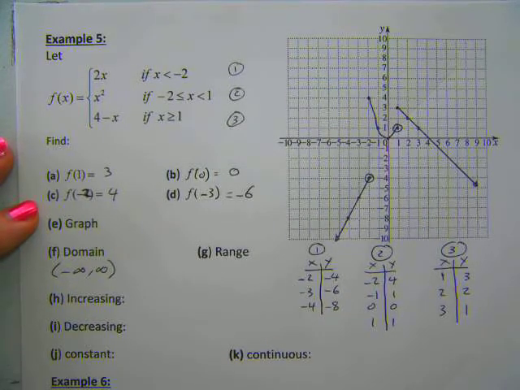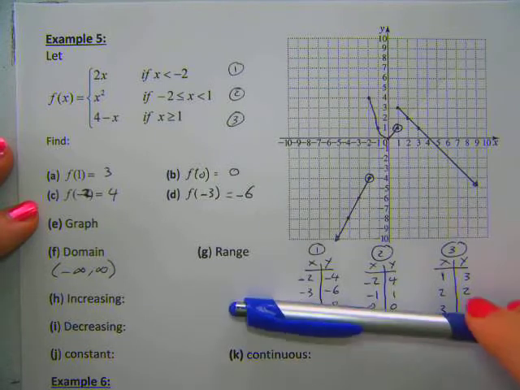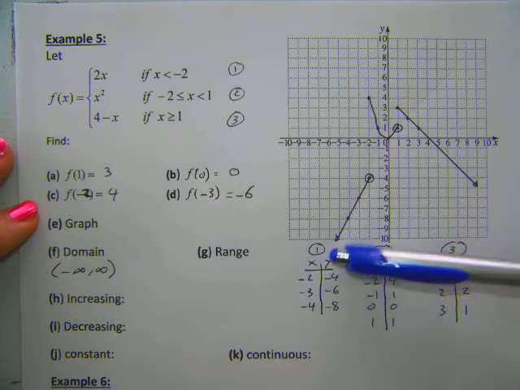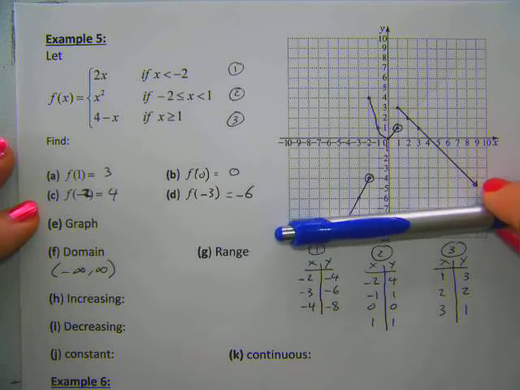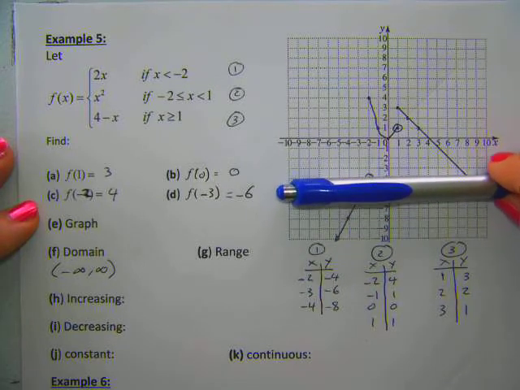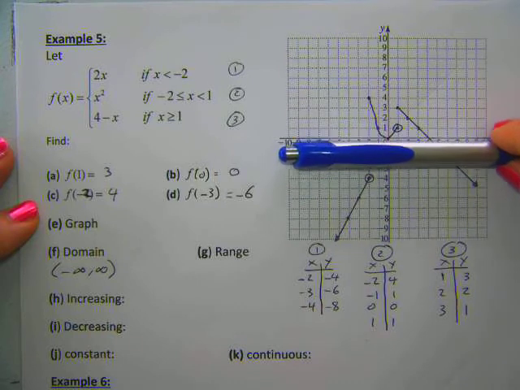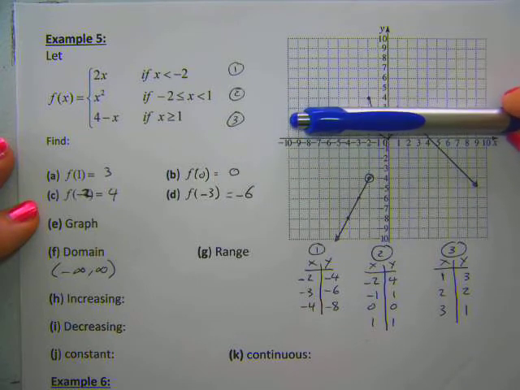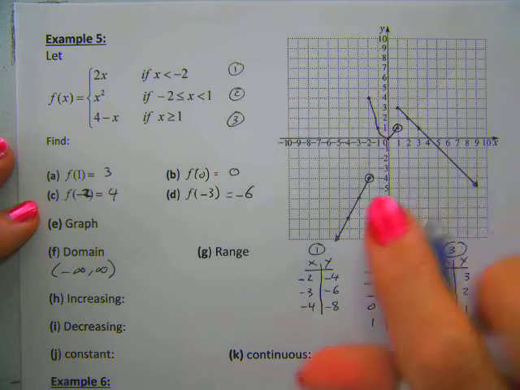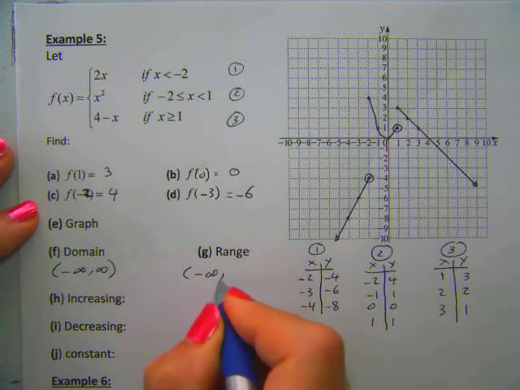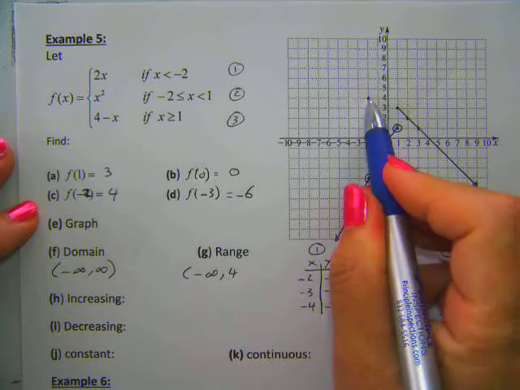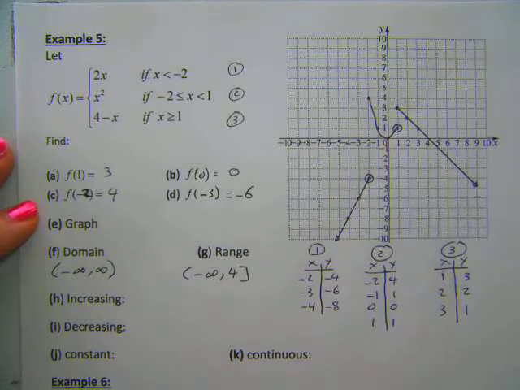How about the range? Let's look at the range. Remember, we're going down to up. So starting at negative infinity. Remember, this is also negative infinity. I used every y. I'm still using every y here. Still using every y, all the way until the last point we use is 4. So the range is negative infinity to 4. And it's a dark circle, so including 4.